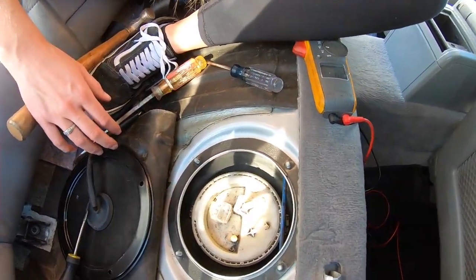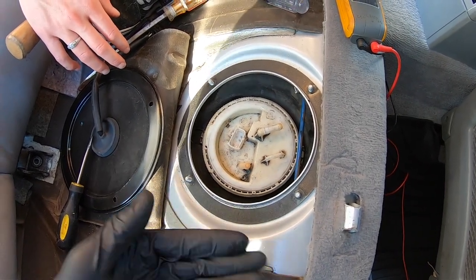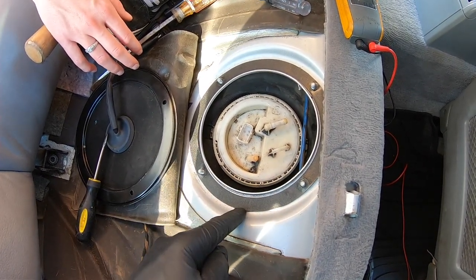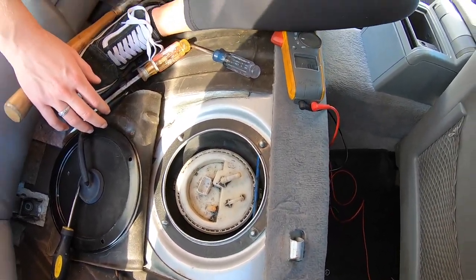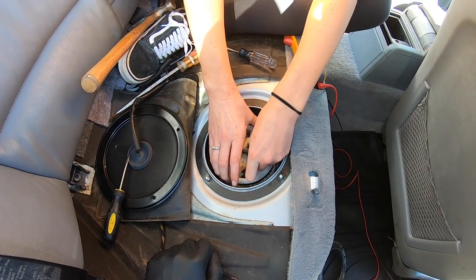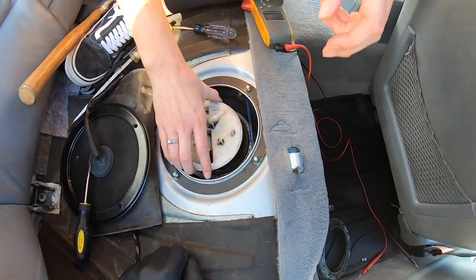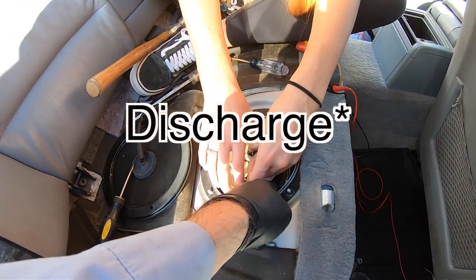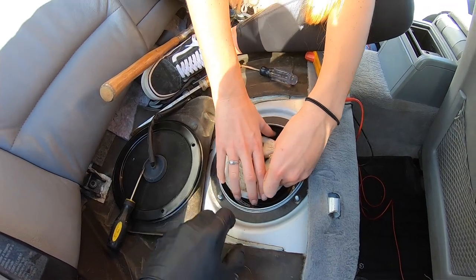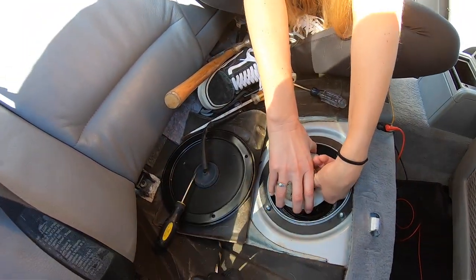So I'm gonna have her go ahead and pull this out. Now you gotta be very careful because when you come out, there's a fuel pump level right here. So you gotta be very careful that you don't break it. Obviously we have a new one, so I'm gonna tell Kat to go to town on this. There you go. Okay, so now you gotta kinda pay attention to what's trying to come out. So in the front, you have your suction hose coming out of your fuel pump. Right. So you gotta kinda move that out of the way. Like kinda pull it in. There you go.